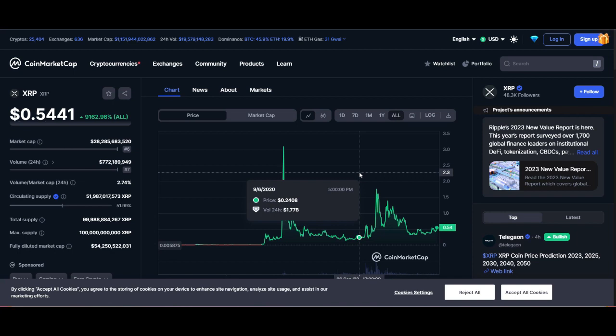Right now is the best time to DCA — dollar cost average — and build your portfolio. That means putting some money in at least every week, every two weeks, or every month — whatever you can afford to lose. Never go above your means. Keep doing it consistently and discipline yourself to your investment, not to the token. When the bull market hits, take some profits. You never want to just let it sit there and watch your money go up and then back down.